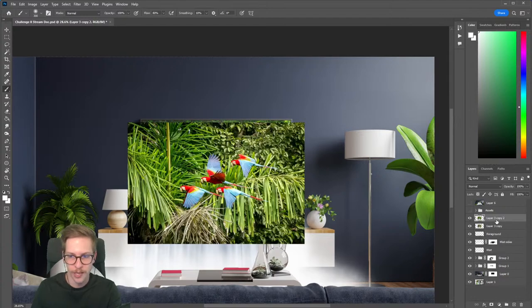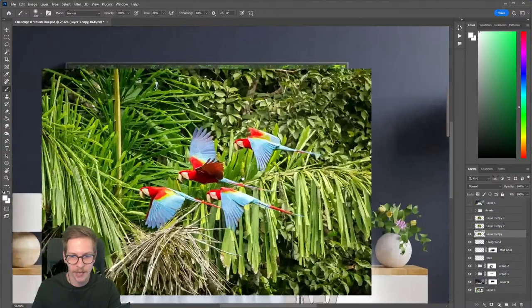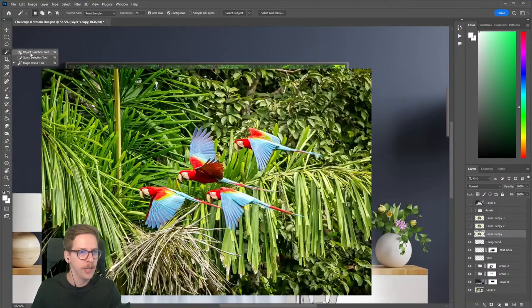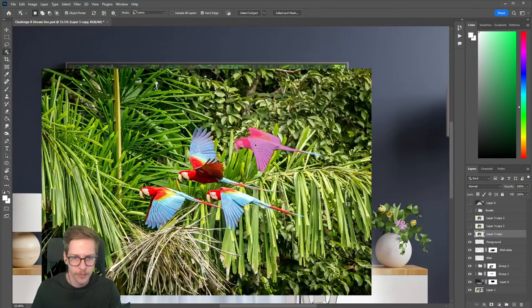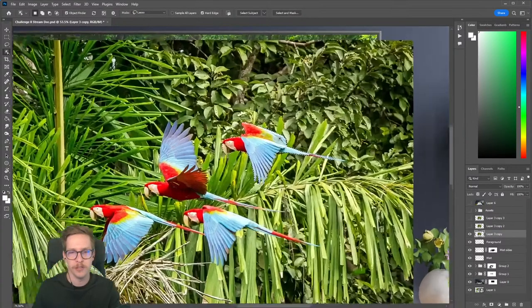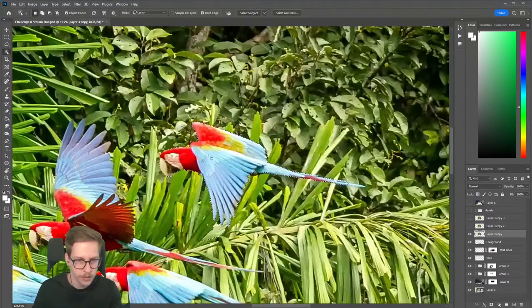I'm going to go ahead and duplicate this like 3 times. I think I want 3 of these parrots. So I'm going to mask out each one. I'm going to select one of these layers and grab an object selection on the top left. So it is searching. And sometimes it does a good job. Sometimes it has a little trouble. But we can just click one of these parrots. That looks pretty good. I'm actually fairly impressed with that. I don't need this little bit of green that it took.